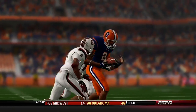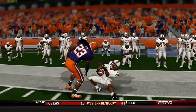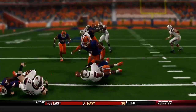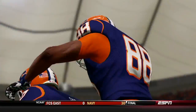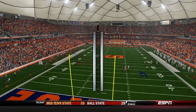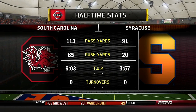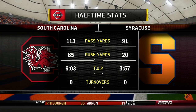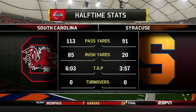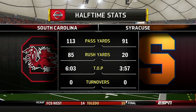No, and people look at turnovers and they assume that it's luck a lot of times, but a lot of times it's preparation. It's being able to know that when certain teams line up, like South Carolina back in 2002 in a certain formation where it's Tucson open stud, and they got three receivers to my side, and I know it's a rollout pass. As a defensive end, I widened my stance a little bit, came upfield, hit the quarterback as he was throwing it. Next thing you know, the ref signals his hands up in the air, and you get 6 points for it. So you can definitely be prepared, and that's how you force those turnovers.